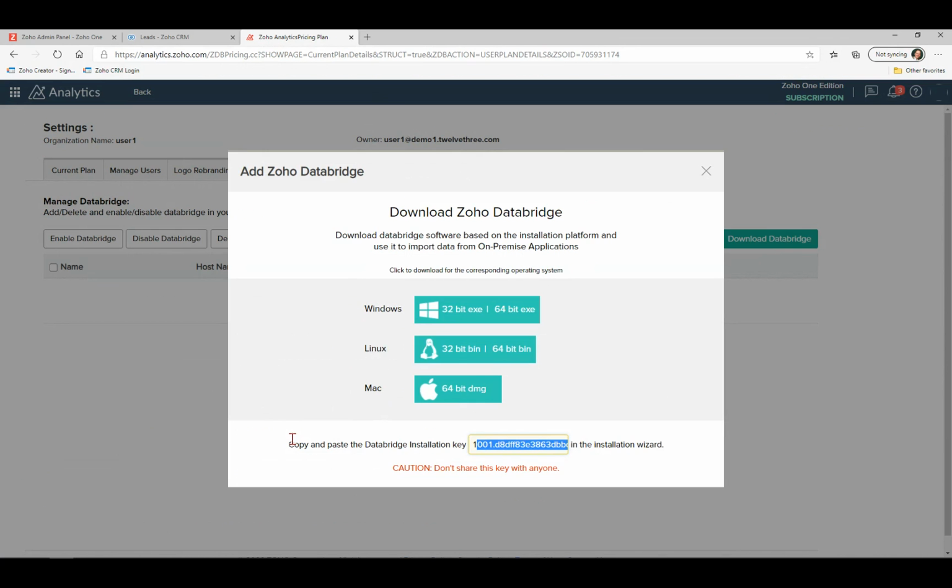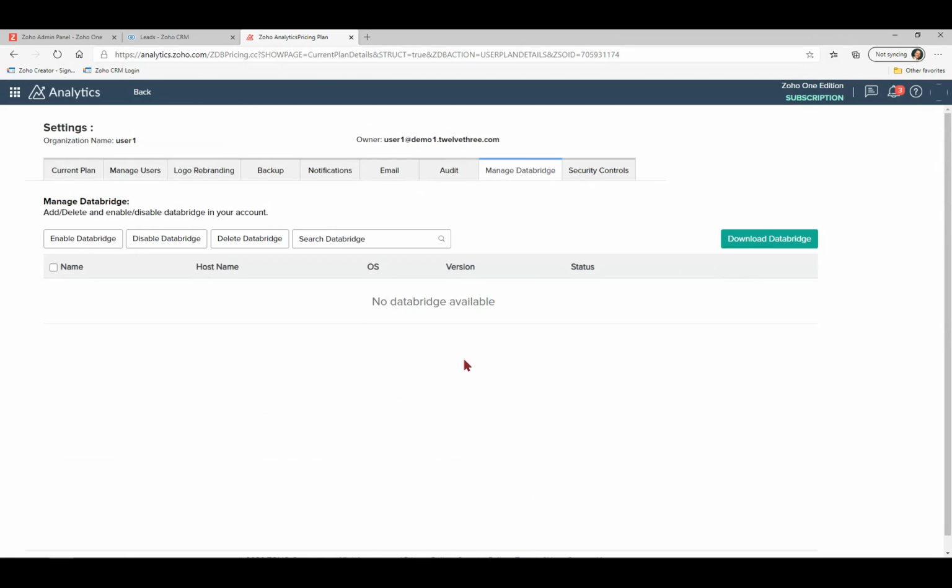And it's a way to get data off your machine or off a server. We've used it. It's a nice little tool. I haven't set one up here, but in production, we do. The data bridge, again, is a way to get data in if the database you want to connect to is not in the cloud, but sits on a machine in your office. We have to put this tool on that machine to get the data up into Zoho.